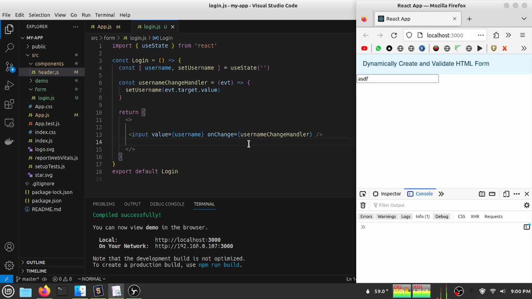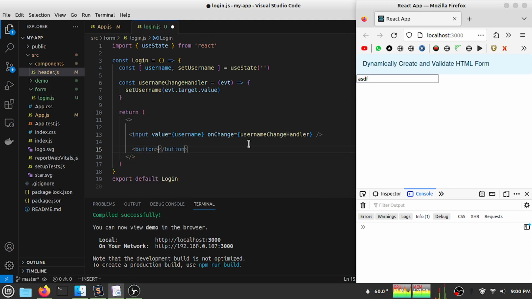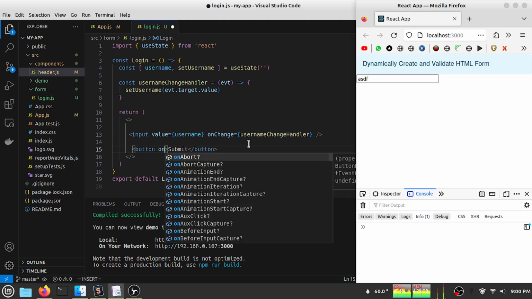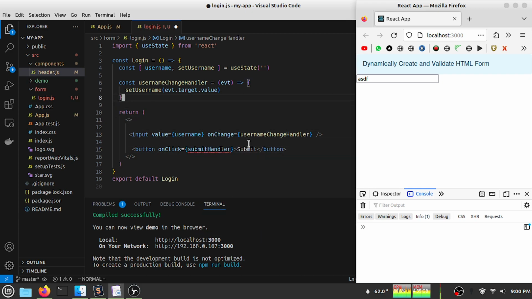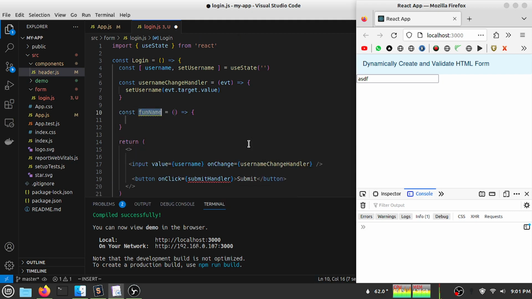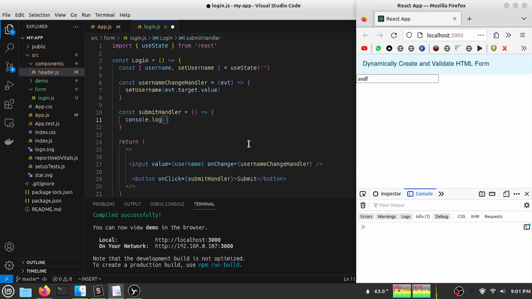For that, let's create a button, Submit, and add a click handler. Let's create the submit handler here and console log the username.